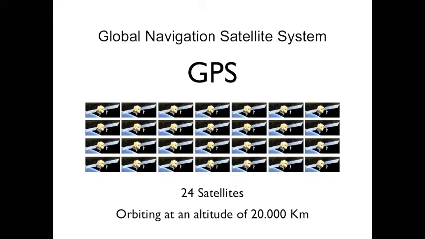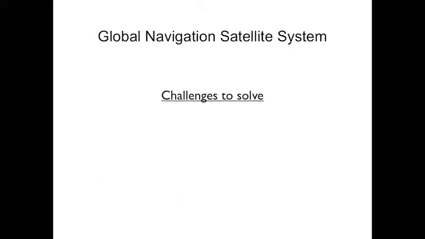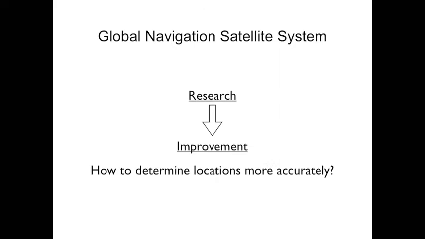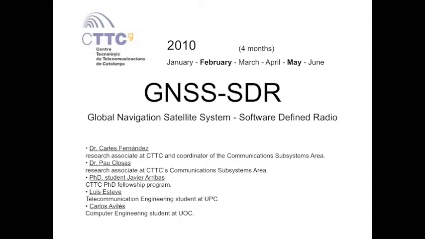As simple as the idea behind GNSS might sound, its implementation is anything but easy. There are many challenges that have to be solved in order to have a GNSS system working in the real world. For instance, research on how to calculate positions with the highest accuracy is constantly being applied. New algorithms are discovered, new approaches are being tested. All this work is done in places similar to CTTC, where highly qualified teams are constantly improving the way GNSS systems are implemented. In this context, the project GNSS-SDR started.